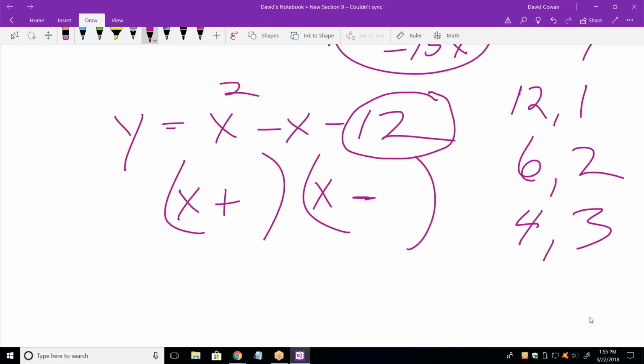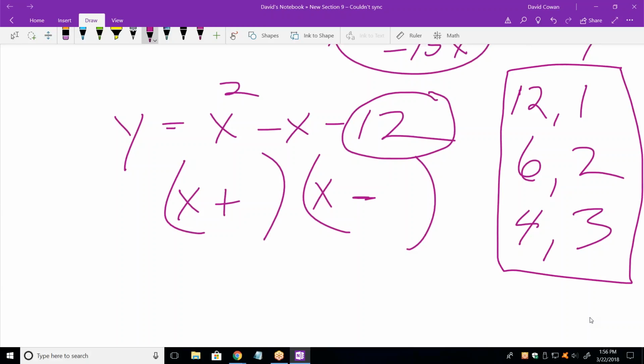Four times 3. That's it. Okay, that's the sum total of the factors of 12. There's no other factors of 12. Okay, so now the rule, we can go back to our rules because we have an elementary quadratic. So I want factors of 12 that subtract, because of that negative sign right there, to the coefficient of the middle term.